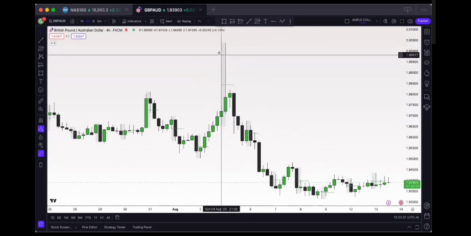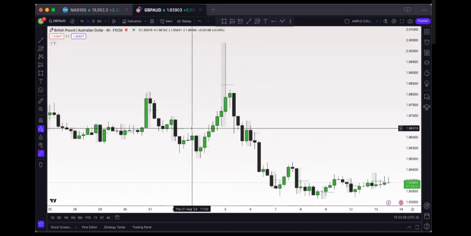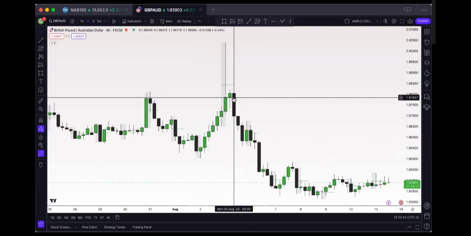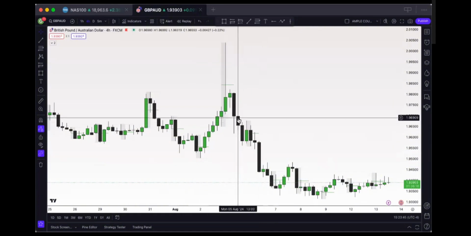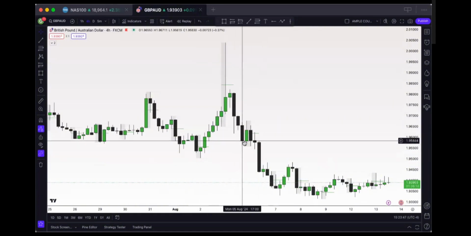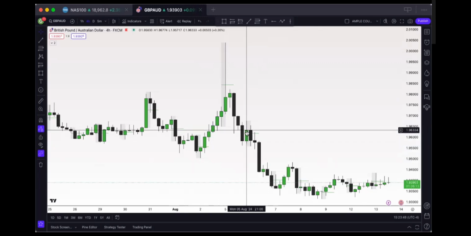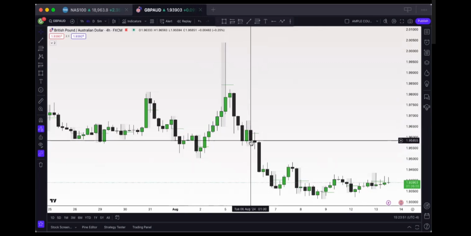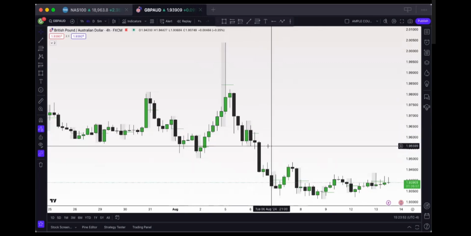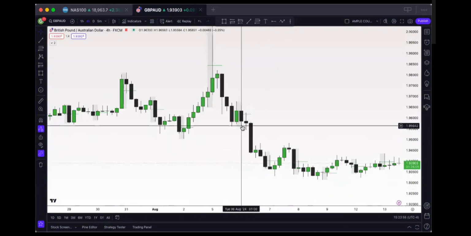Now, where you put your stop loss at and all that stuff is a whole other program, but this is what I mean by paying attention to these candlesticks. And then as you can see, we get another push lower, push lower. We get a bullish candle. And then what do we get right after that? Another bearish engulfing candle, right? Then we get a doji, as you can see.